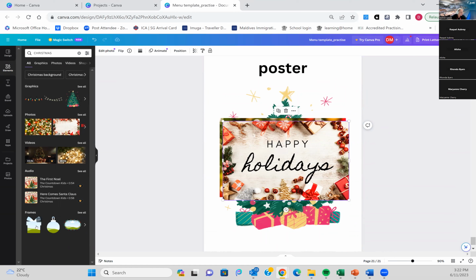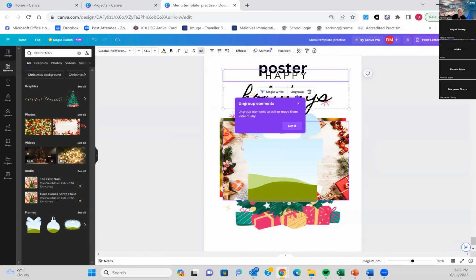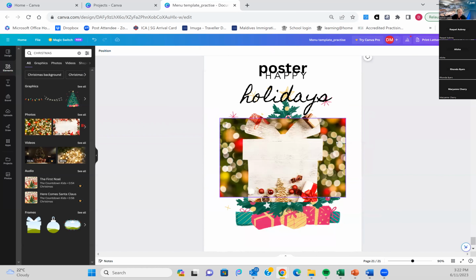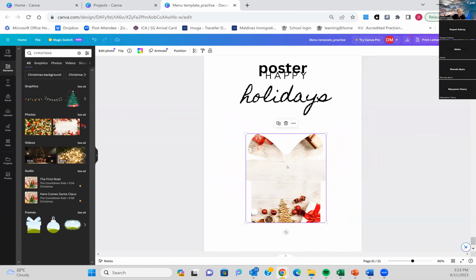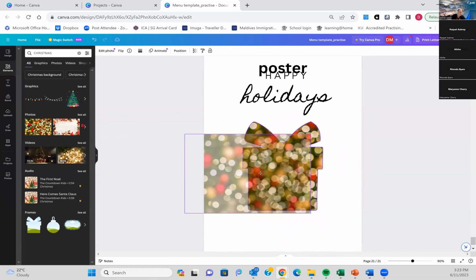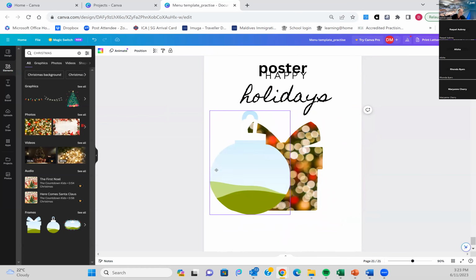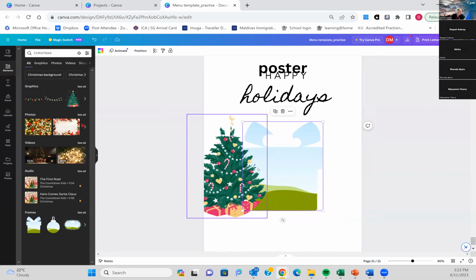Something that's really cool is down here where you've got frames. So a frame, and let me just move that away. You can actually input a picture into the frame. I'll delete the rest of it. As you can see, the picture that I dragged in became the image. So I can do a different one like this and just drag it in, and it makes it the picture. That's pretty cool if you're playing around.